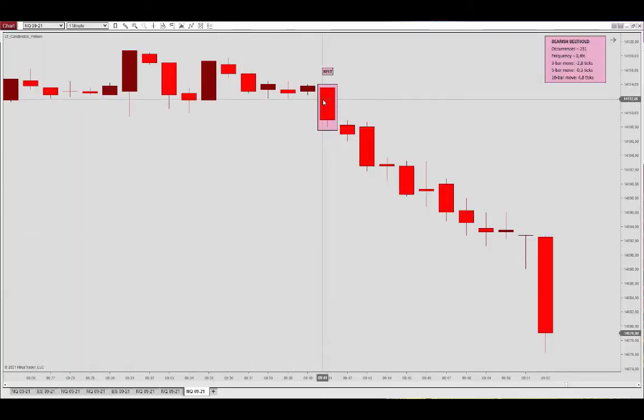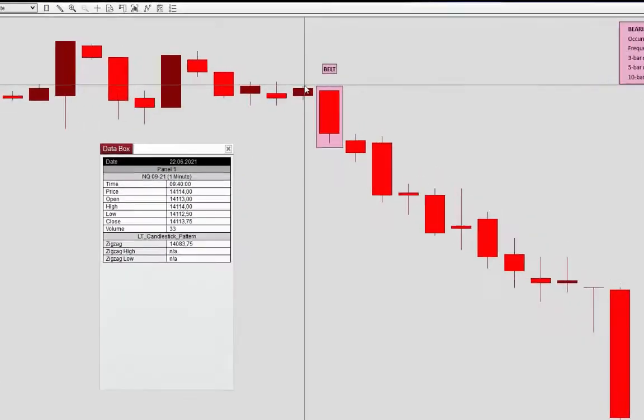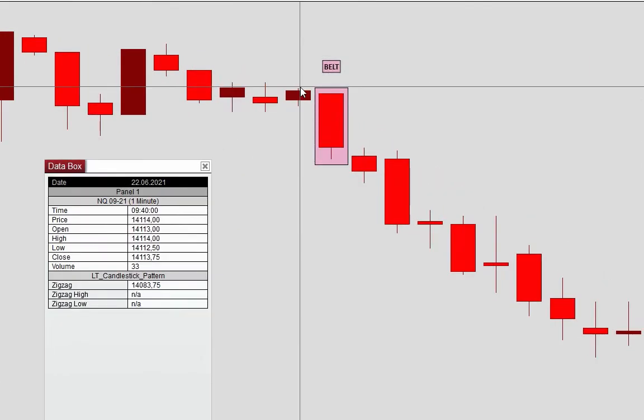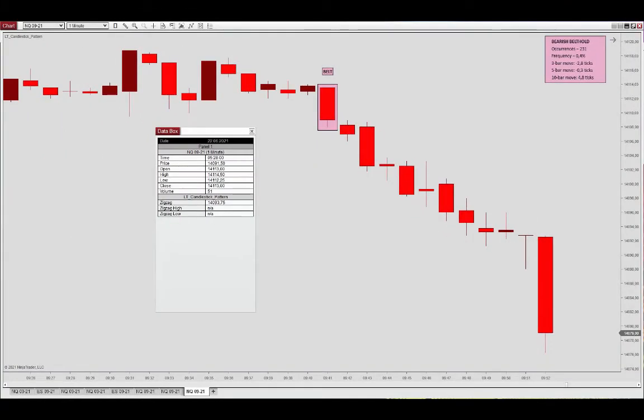We see a bearish Belthold pattern. And if we open up the data box, we see that the close of this prior candle was at 14,113.75, and the open of the next was at 14,113.50. And so this is acceptable for identifying a bearish Belthold candle. If you want to get into the details of it, it is even more bearish than a candle that opens at or above the close, so there is no reason really to exclude it.